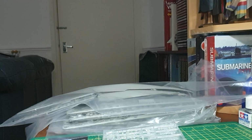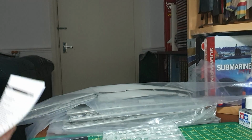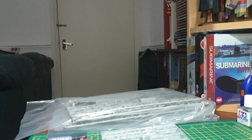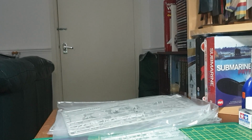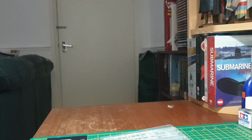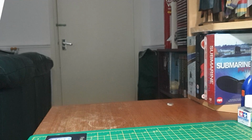I'd say it is quite an impressive looking kit for 1/144, and obviously with all the U-boats it would look good alongside them in a display. So it is an impressive looking kit, I have to say, and up to Revell's usual high standards. Yeah, you can add to it if you want to, which I probably will do, to give it a little bit more detail and scale depth. But it's certainly something that you really want to get your teeth into, and I know most ship modelers take a lot of time over their subjects.